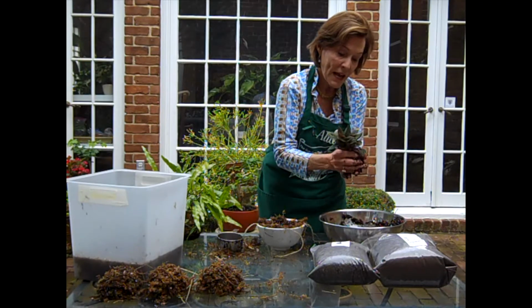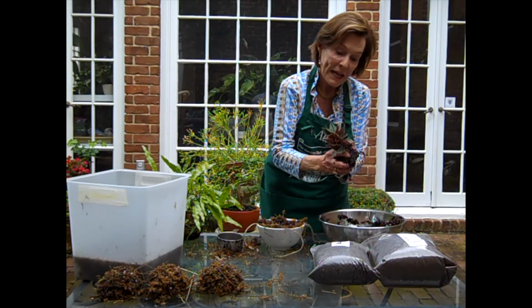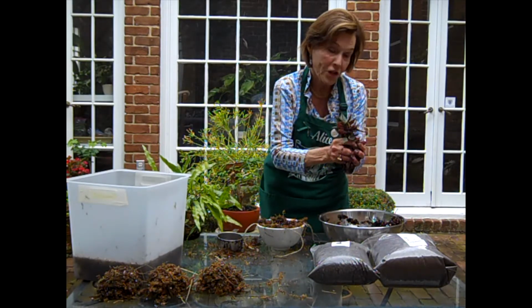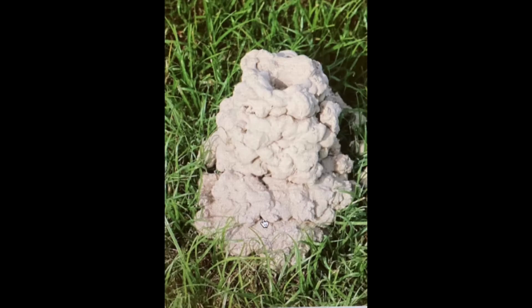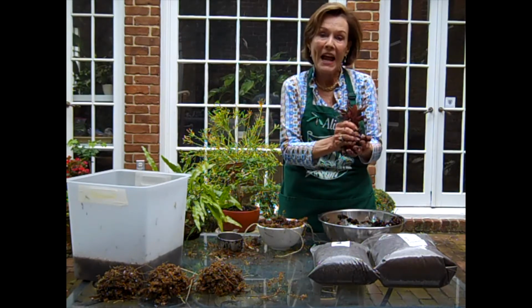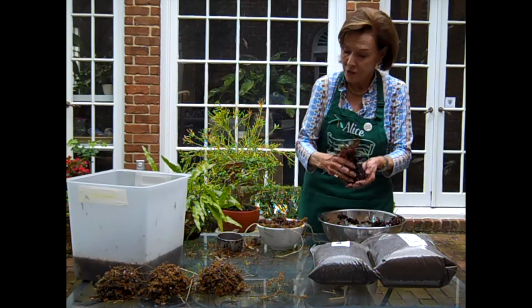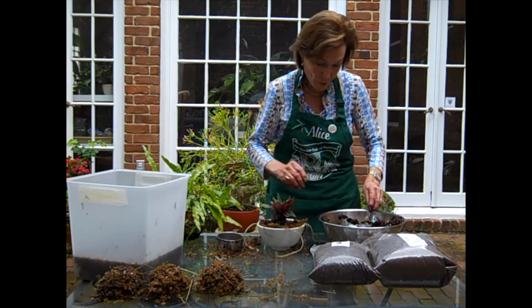Now, if you don't have bonsai mix, you could use any clay-based soil. Crawfish mounds are excellent. If you have any crawfish living in your area, use their little tunnel. You know how they build a little, well, I should say a little castle on top of their hole, and that is a wonderful material for your ball. So here we go.